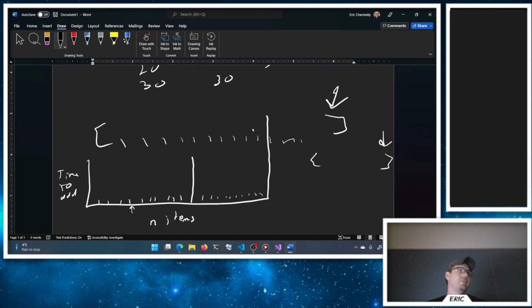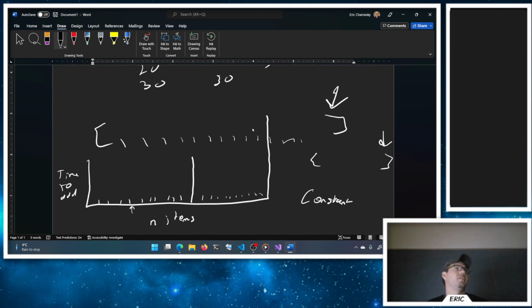So no matter how many n items we have, the best time that it will take is one operation, right? Regardless of how many n. So it's not a linear relationship, that's a constant relationship, right? It's a constant number of operations of time that it will take, and it doesn't matter how many n items we have because this is our best time performance.